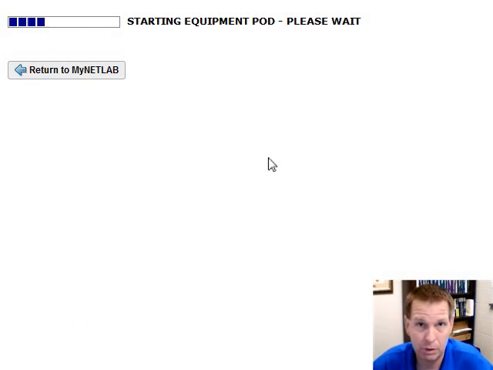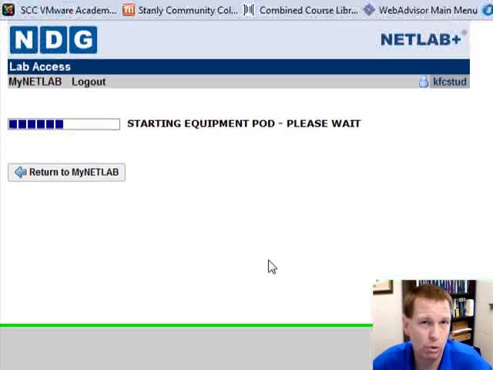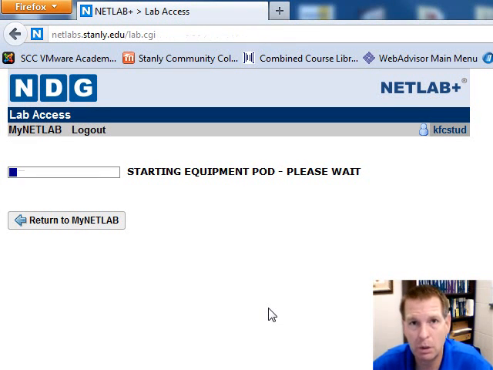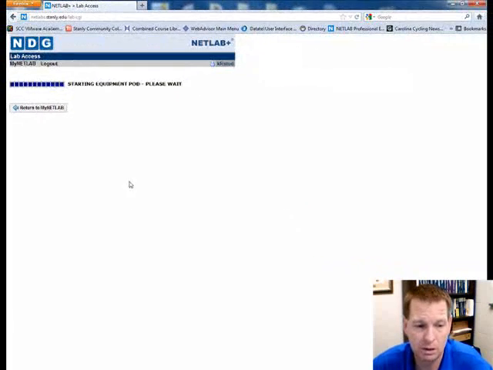Now, this particular pod, the Network Fundamentals pod, takes between 4 and 6 minutes to boot up. Our other pods, our map pods, are much quicker. Usually in 2 to 3 minutes you're in the pod and it's ready to go. Just be aware that when you actually create this reservation, it's going to take a couple minutes for the Network Fundamentals pod to boot. I'm going to pause the video until the pod gets completely booted and initialized. Then I will come in and show you the pod itself.